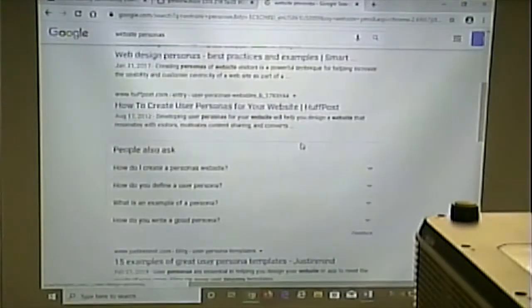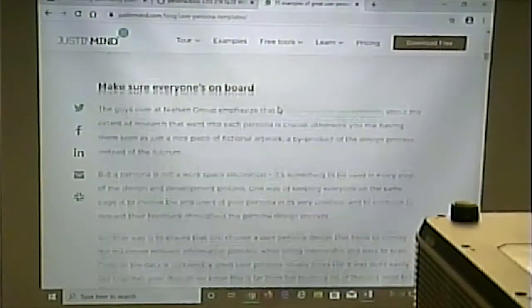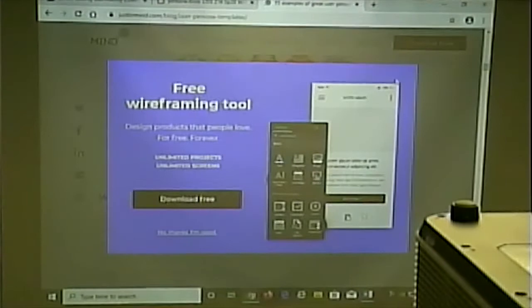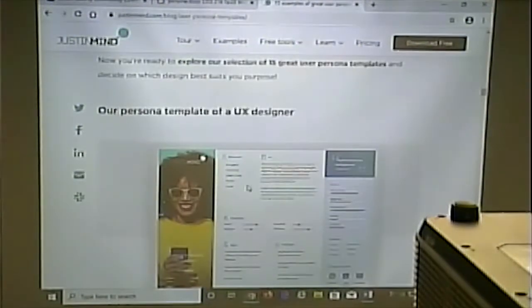They represent a major group for your website. Express and focus on the major needs and expectations of the most important user groups. In other words, the goals. Give a clear picture, and so on. So, here's an example.